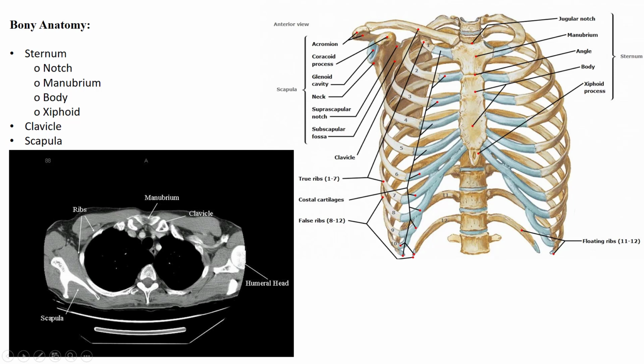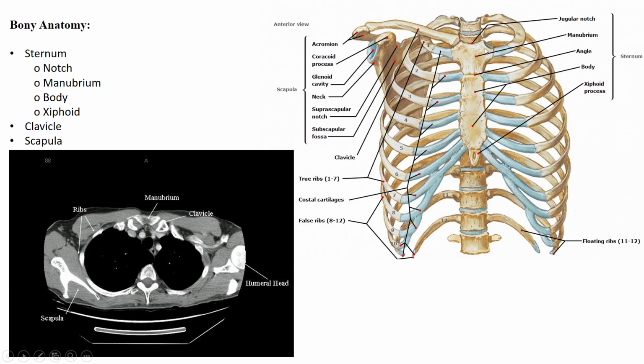And a review of the basic bony anatomy that surrounds the chest. The bony anatomy is a protector for the organs within the chest, the lungs and the heart, esophagus and the airways. And it also helps to provide structure as well for some of the rest of the body, helping to move the arms and that sort of thing.